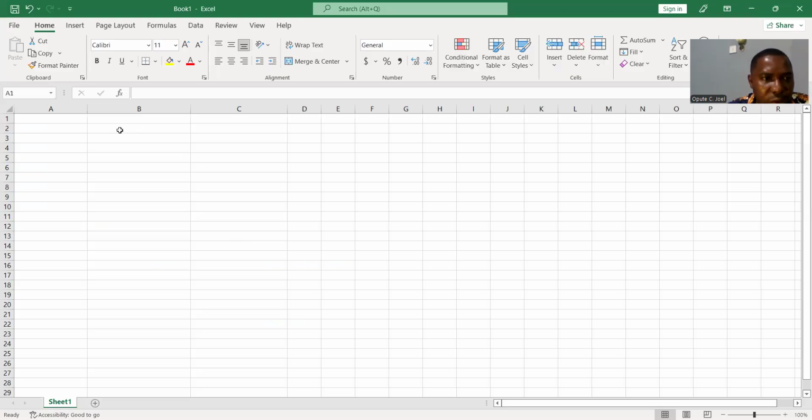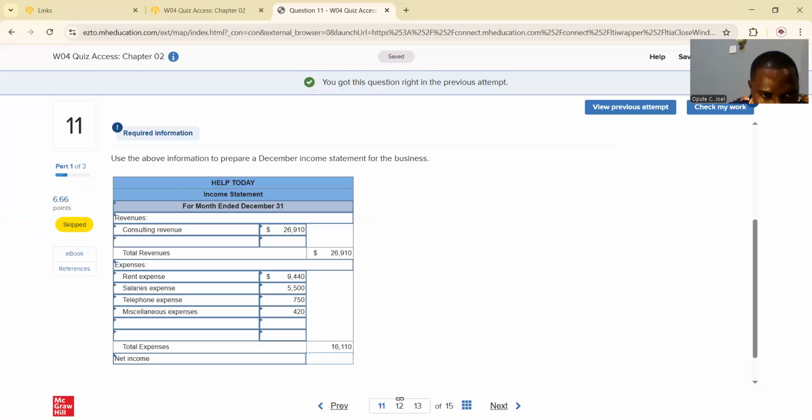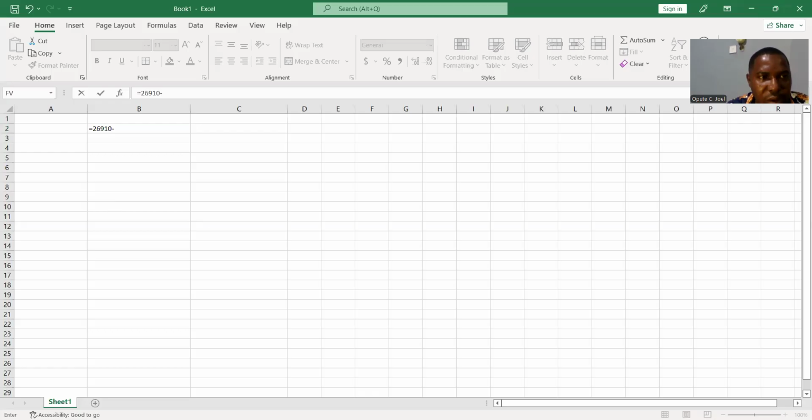$26,910. So I will use Excel to do this. So it's equals to $26,910 minus, let's see what's there. 26,910 minus 16,110.